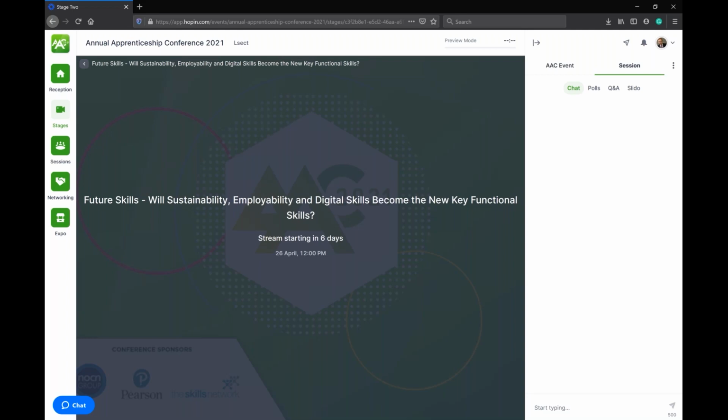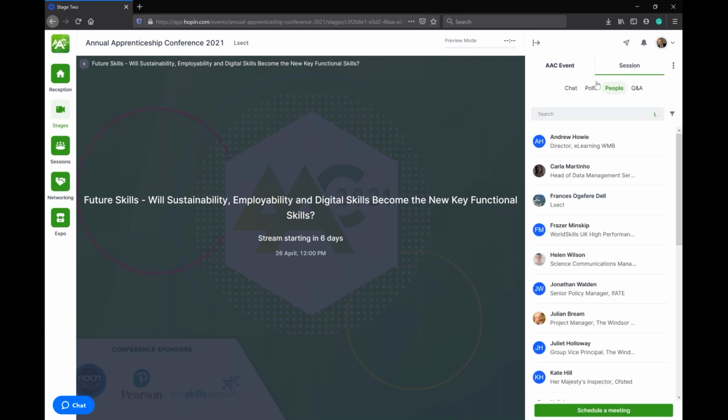So if you're wanting to contribute to the debate or ask a question during either a workshop, a daily deep dive debate, or one of the keynotes, then make sure that you're chatting within the session chat tab at the top of the screen. So you can see which area of the conference you're chatting within by the green underscore under the word. So that's how you view the content of the event and network.